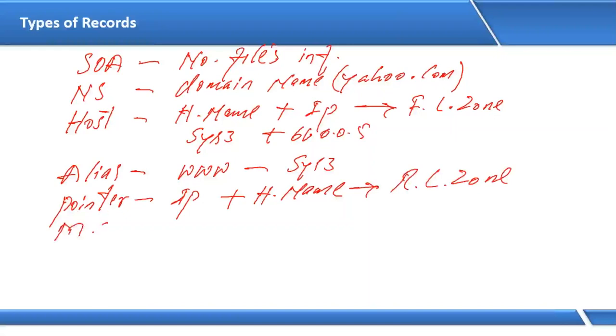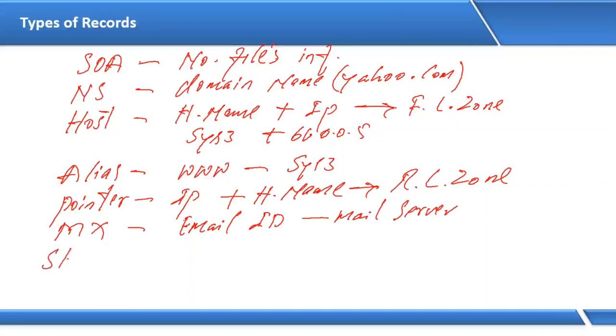Now come to the next record, that is called MX record. First try to understand, we do not require the MX record in our subject, in our MCSC, but we require the MX record in the DNS server. But when do we require it, and what does MX stand for? Here MX stands for mail exchange record, and this record is used in the mail server. In the mail server, we are creating the email IDs. When you are creating the email IDs in the mail server, that time we require the MX record. So the MX record is used for what purpose? To create the email IDs in the mail server. If you are creating email IDs in the mail server, that time we require the MX record, mail exchange record.